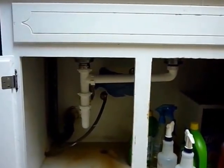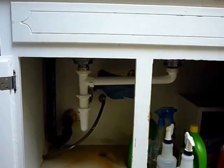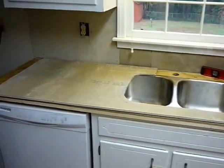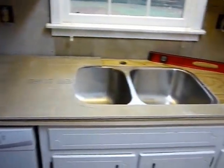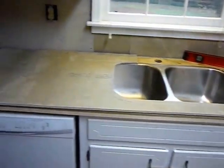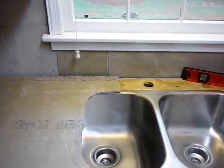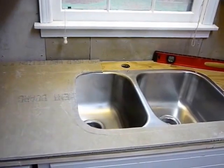You can see the two sides of the sink, the P-trap, and all that. It's finished. I cut the piece of Hardie backer with an outline for the sink. It's a good long piece, 5 feet long. Except I messed up back here and a piece broke off and so forth. I cut a piece in the wrong spot. Anyway, I'm going to just patch the back together. I need a hole in it anyway.